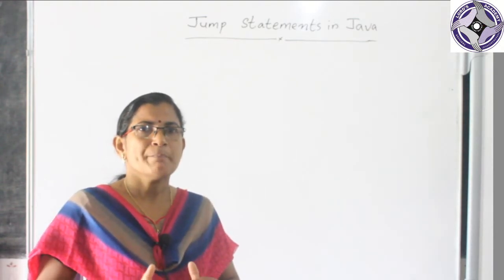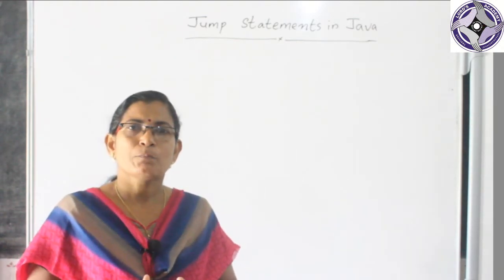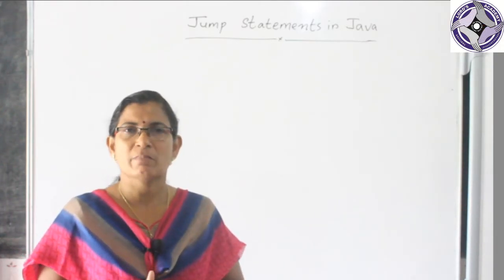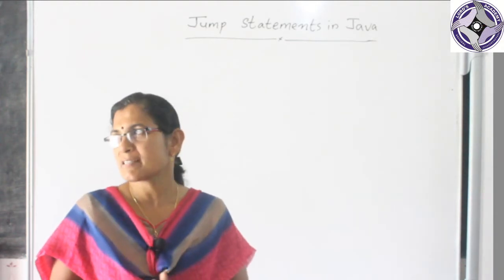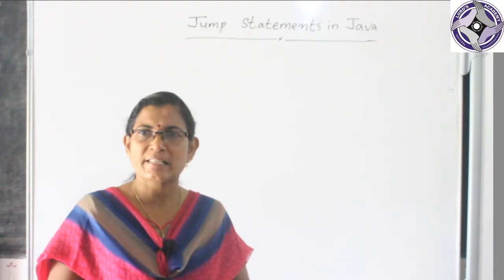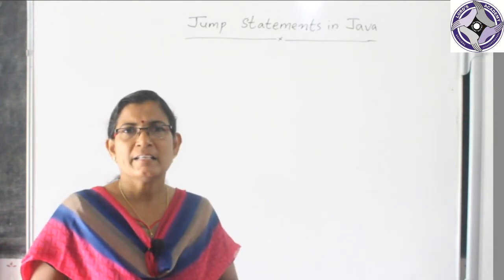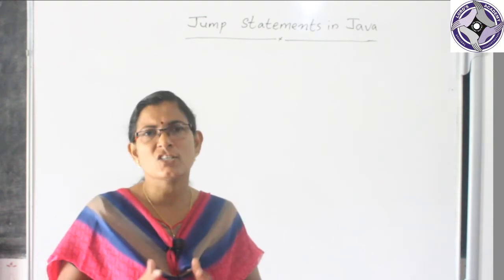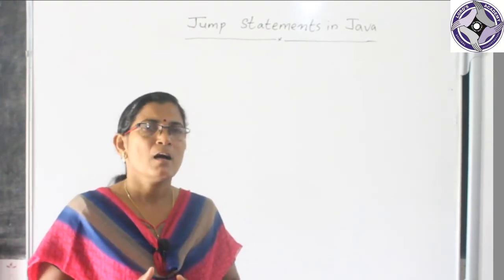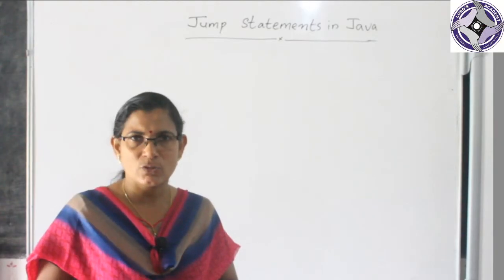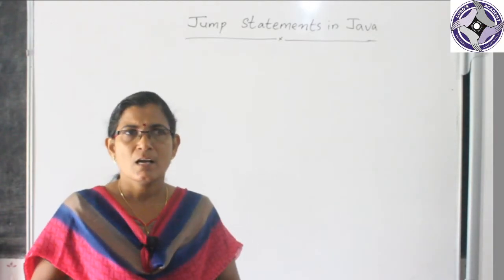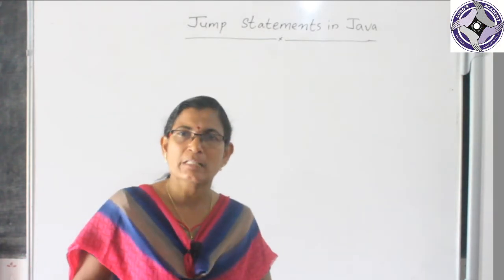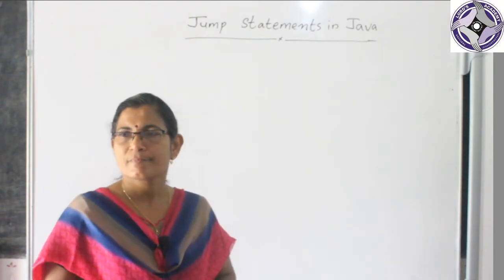So mainly break and continue statements are known as jump statements in Java. This question was asked once for the ICSE board exam, a 2 marks question. Name the jump statements in Java. They are break and continue. Today we will learn how to use break and continue with looping structures. How do they function when break and continue are used in looping structures?